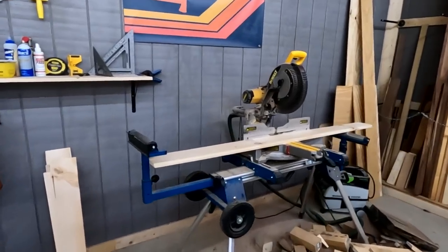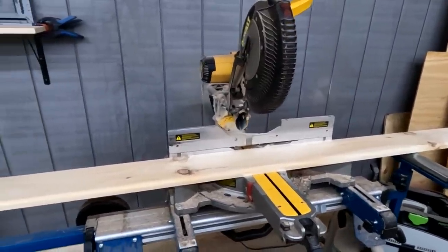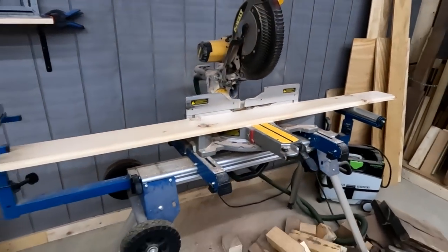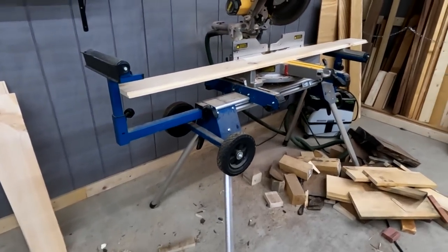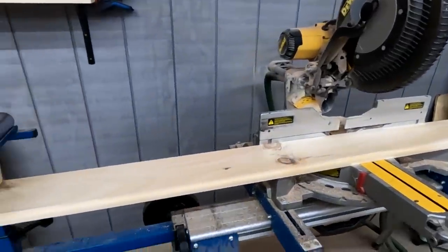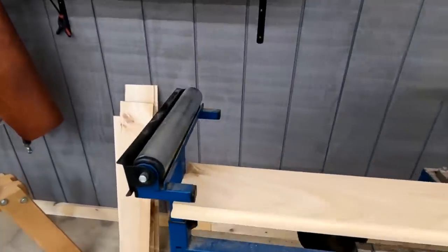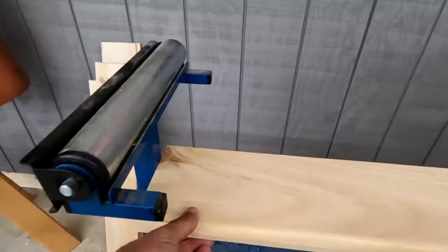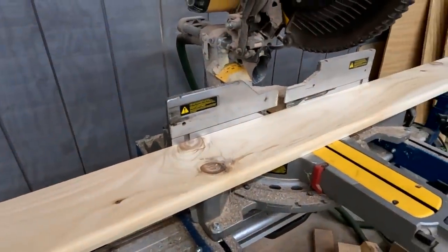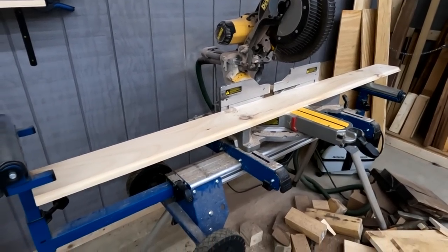This may help some of you guys out that have miter saws. People always say you need a stop block when you're making the same length cut over and over again. If you have a miter saw stand like this one — I think this is a Hercules brand, I got it at Harbor Freight, about a hundred dollars — all you've got to do is make your cut on one end, tape that end, and push it against the roller, raising the roller up to where it will stop the board. Then set your length with the throat of the miter saw and there you go. Stop cuts all day long. It's really easy and it saves you the time of having to mark every board.